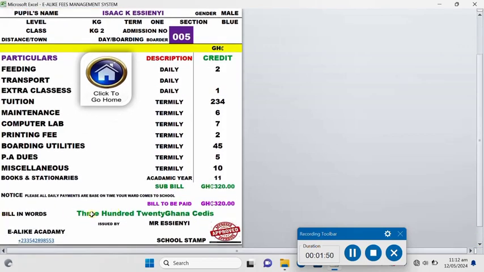This is what your ward has to pay, or your parents have to pay. The notice says all daily payments are based on when your ward comes to school. So that's it. This is a summary that your parents need to know.